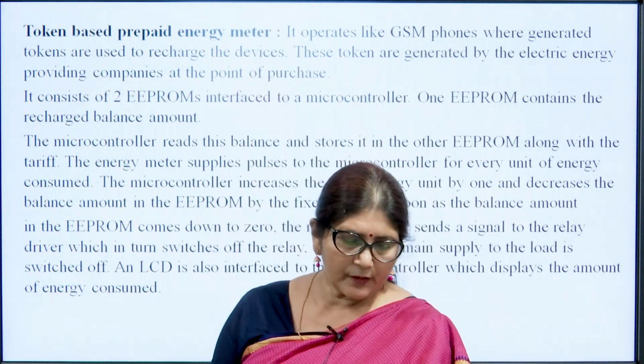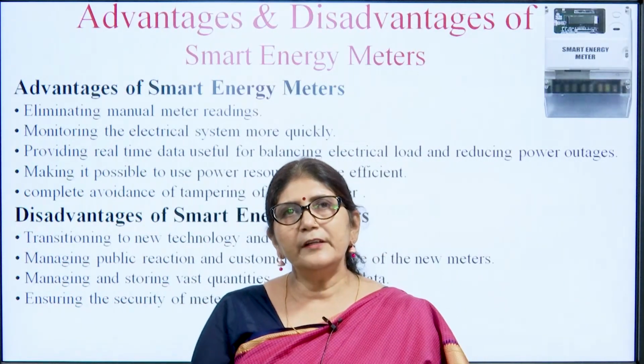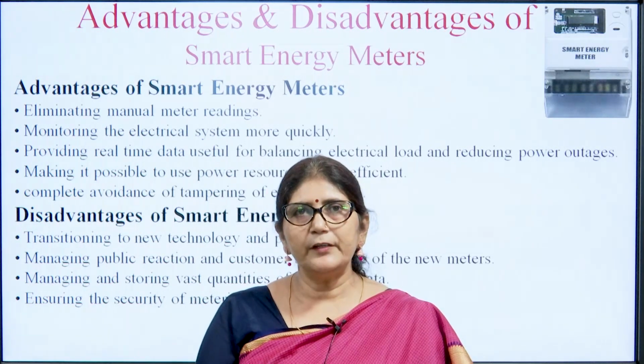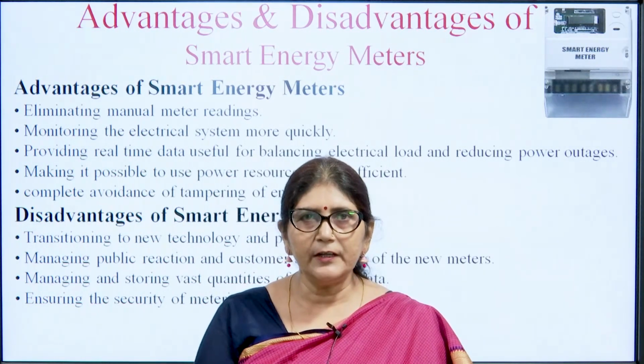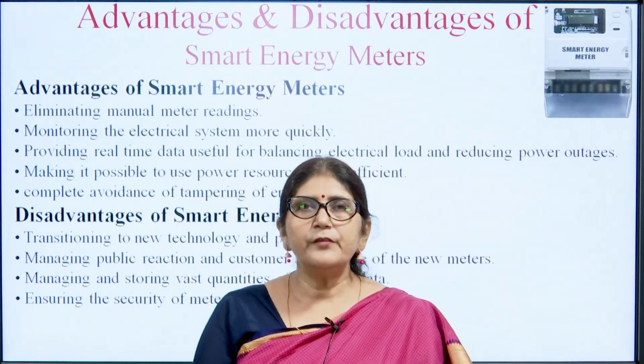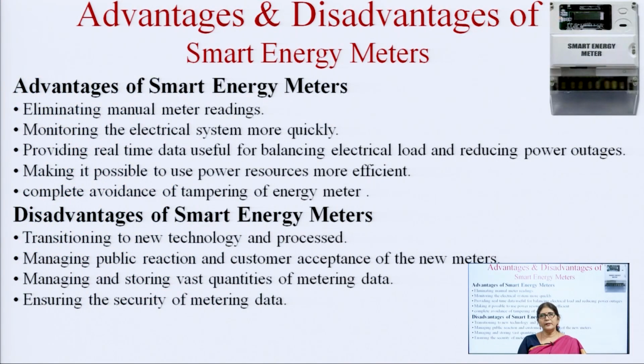Now, I will discuss the advantages and disadvantages. It eliminates manual meter reading, monitors the electrical system more quickly, and tampering is not possible in this meter. The disadvantages are that many persons say it consumes more power. It is very difficult to manage, there are public reactions, and customer acceptance is very low. And this vast data we need to store also. So, these are the few disadvantages of smart meters.